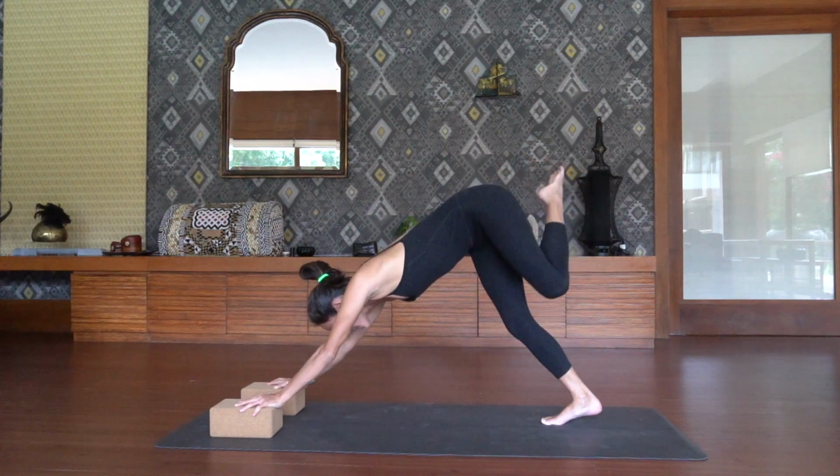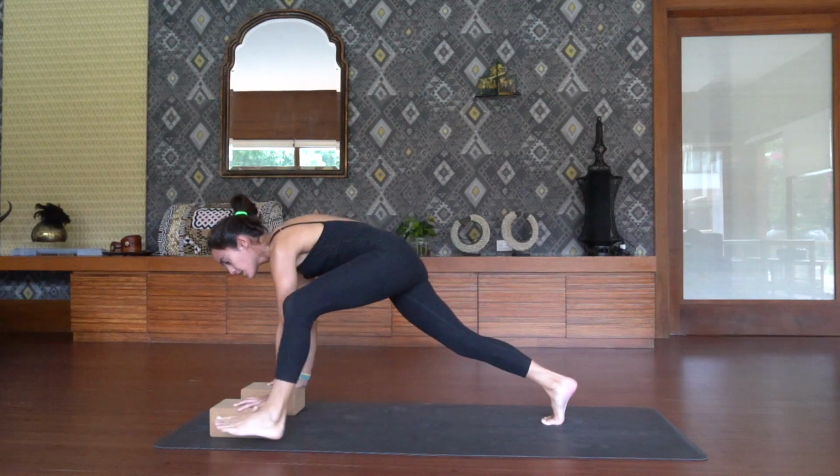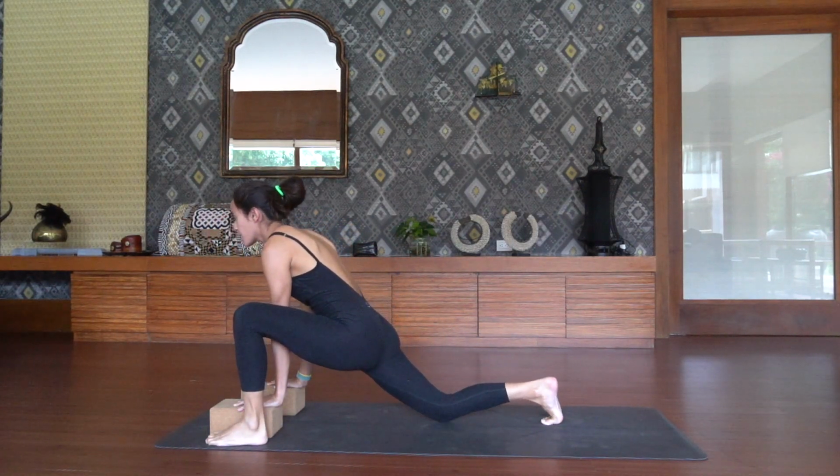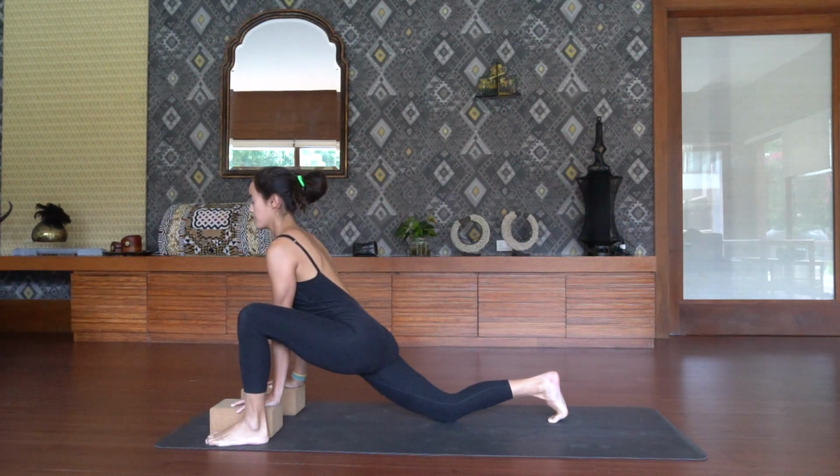Your right leg is going to act as a spring to step your left foot to the outside of left hand. Lower the right knee down. Pull your chest and collarbones forward. Low lunge.